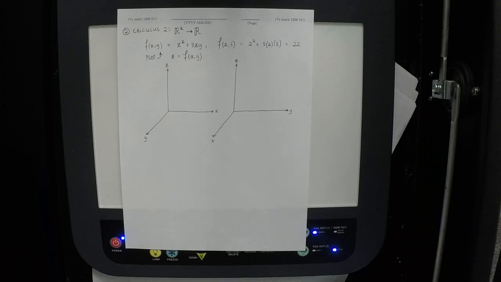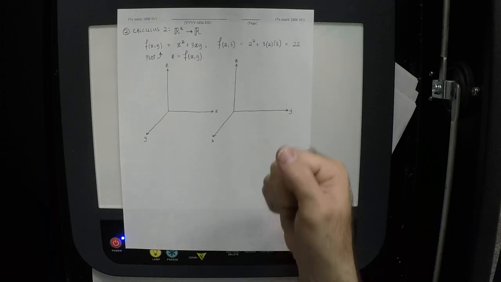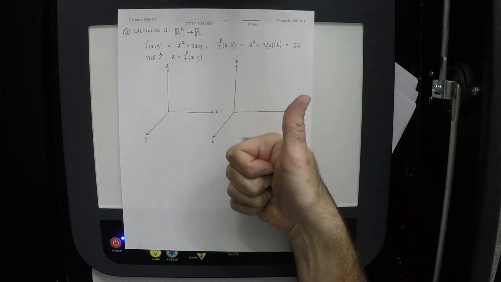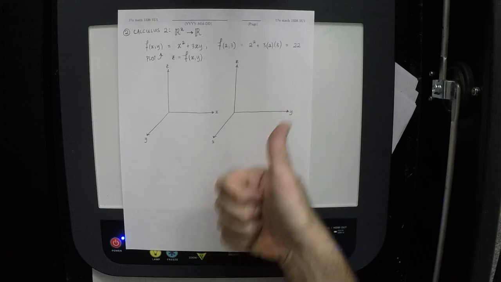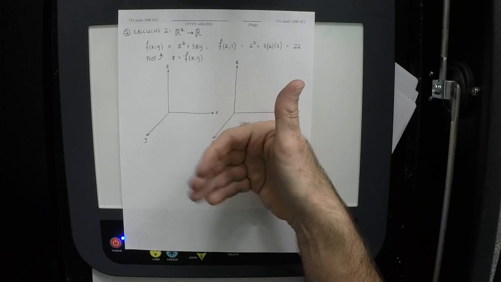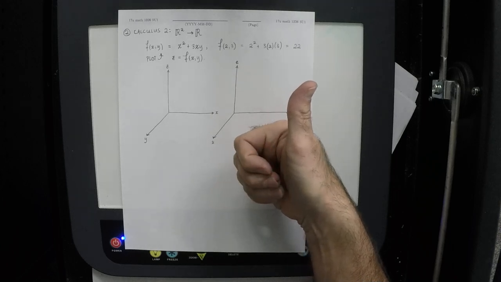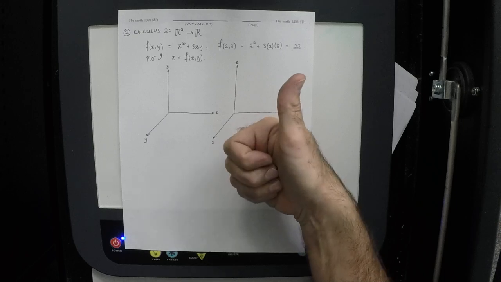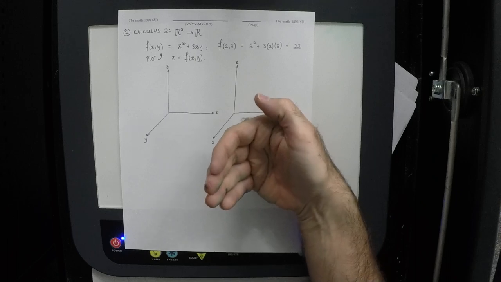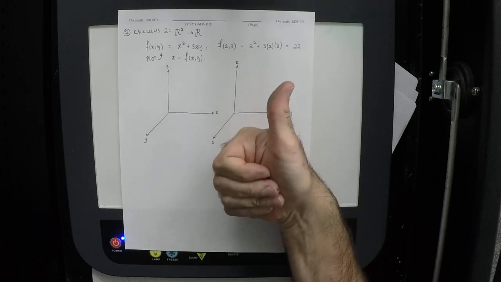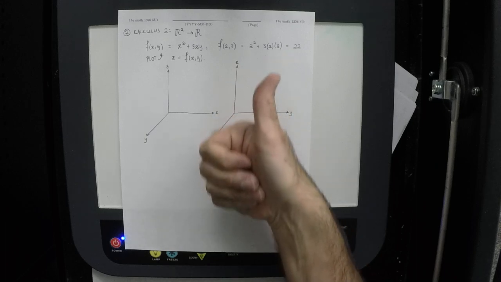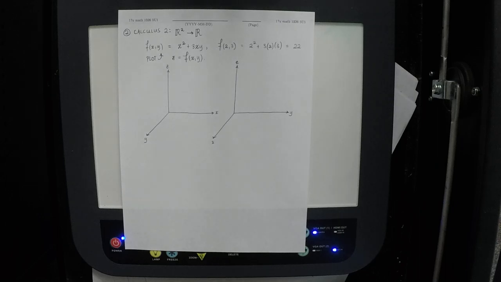The convention is you take your right hand, and you put your thumb in the direction of the output. So the thumb is going up. And then notice that from the first variable, x, to the second variable, y, that is the direction that the fingers curl, right? From first to second. So from first, x, coming out of the page, to the second, parallel to the page. First variable, second variable, output variable.